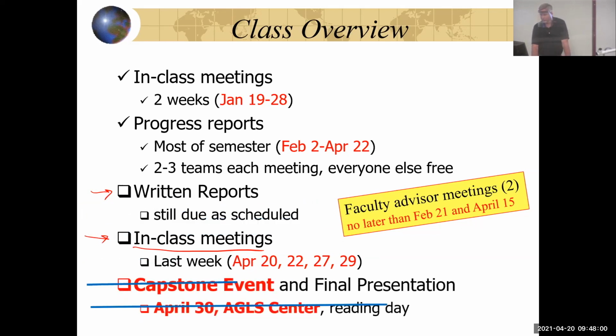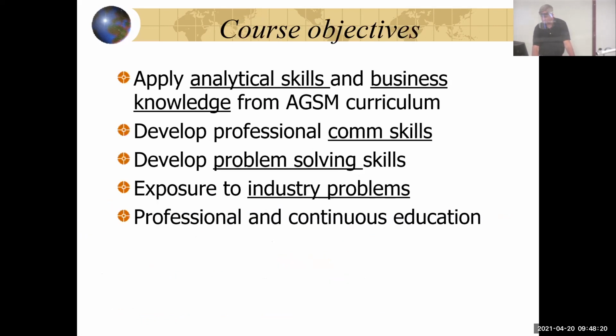Unfortunately, the capstone event is not going to happen. So we're going to take the functions of the capstone event, and we're going to do those in class next week. I'll talk about that in a minute. However, the final presentation is still alive. So you still are going to be making your final oral presentation to your client and your instructors, and I'll talk about that as well. So everybody understand where we are, right?